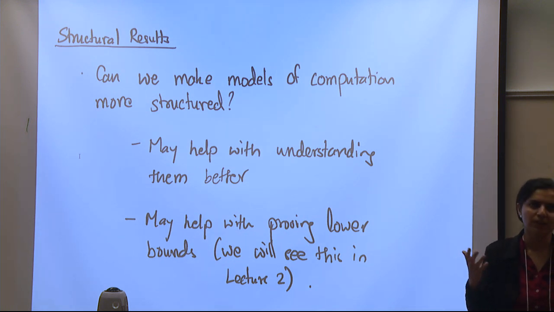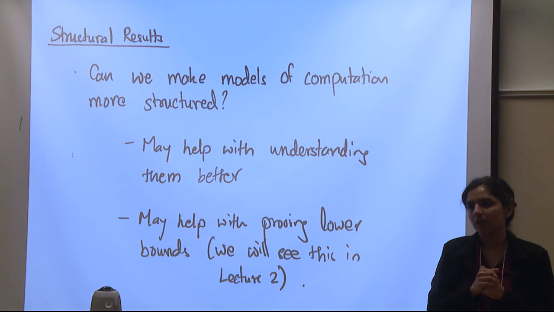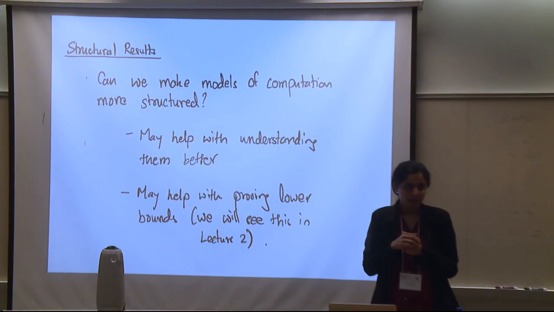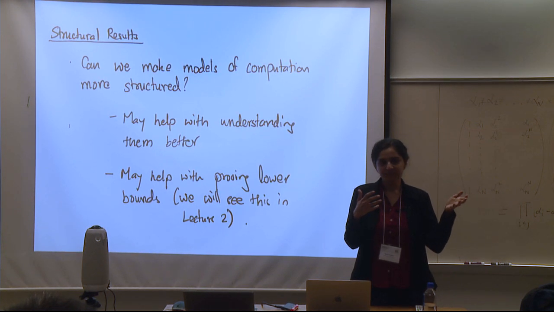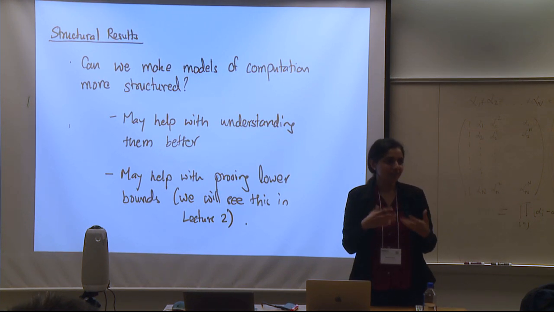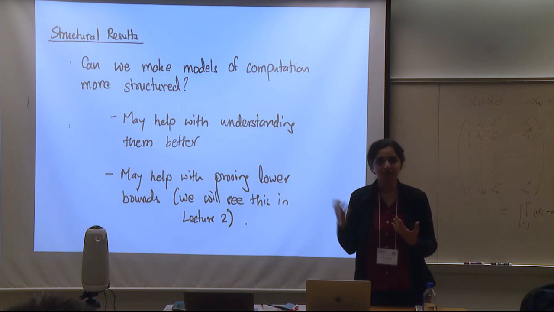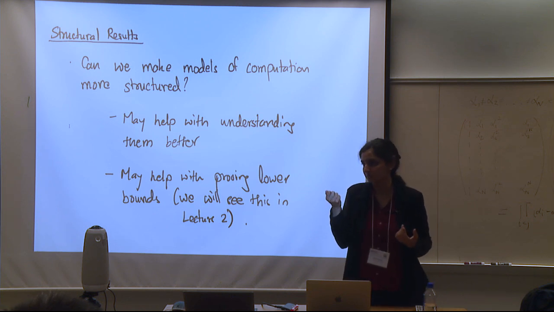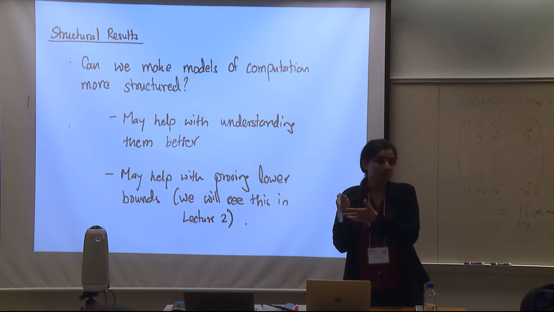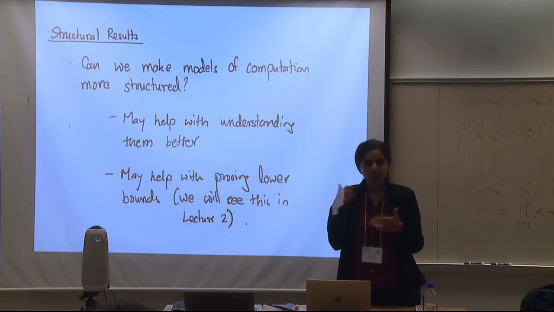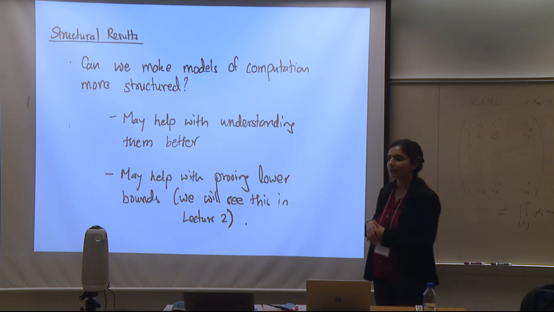Another reason is just that we understand the algorithm better. So for example, we have this conference called SOSA, right? You have very convoluted or sometimes very intricate algorithms that people come up with. But then somebody many years down the line notices that the same task can be done by this very simple algorithm. One has many reasons to do this. One, because the algorithms just become simpler, they become easier to understand. Once you have an easy to understand algorithm, maybe proving lower bounds becomes easy. So it's coming from this philosophy: can we make circuits more structured?